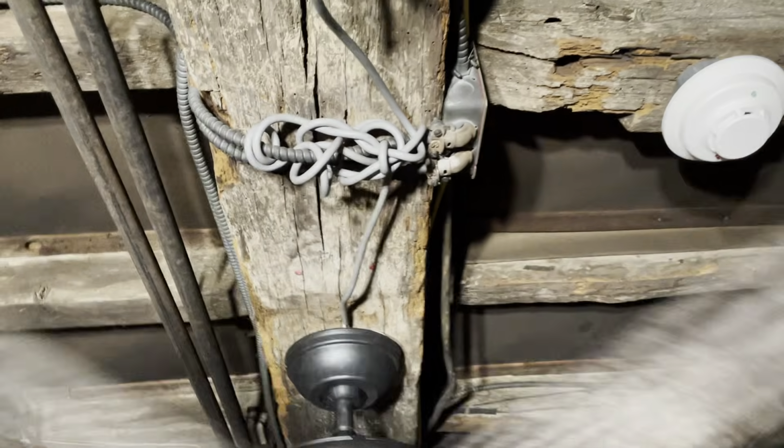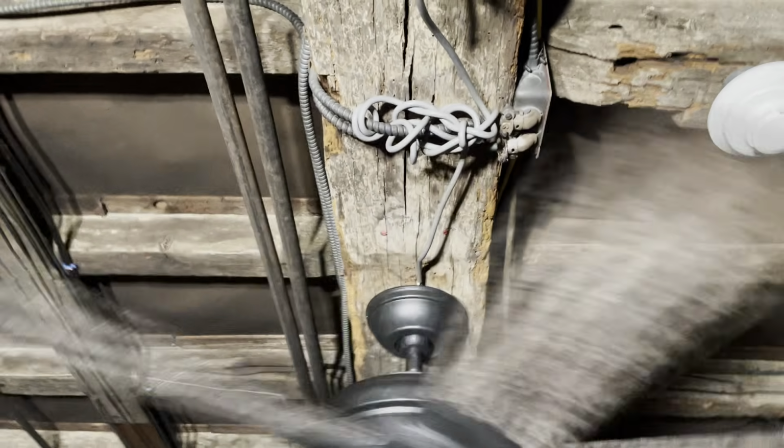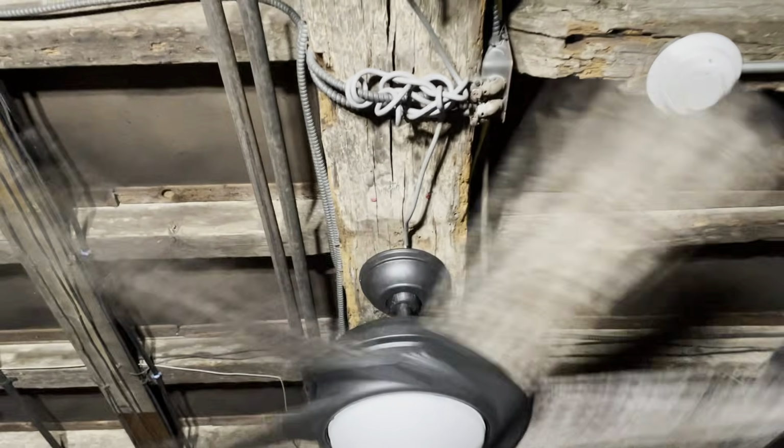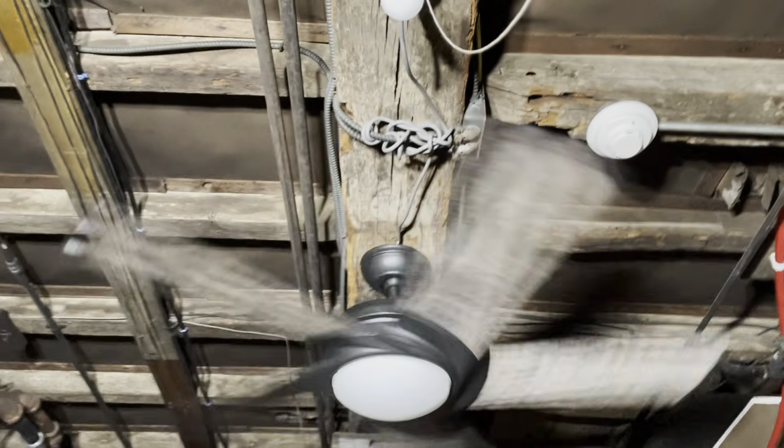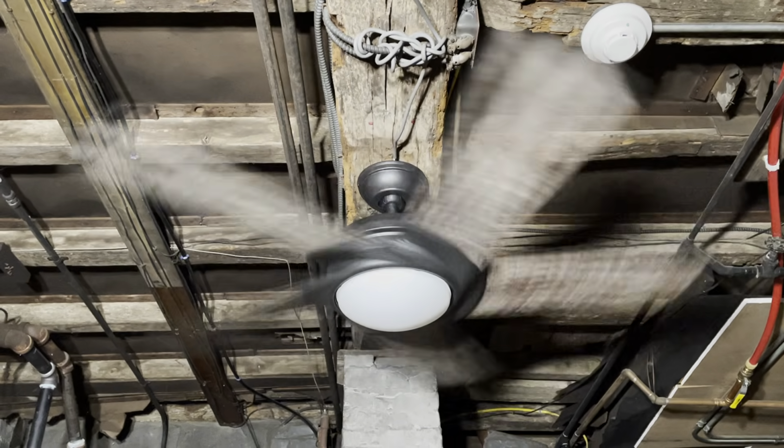I noticed all the wires, the reed wires that came with the fan, I did not cut. I just shoved them as well as I could in the canopy with the receiver, so that could be causing a little bit of hum to it. I'm not too sure.